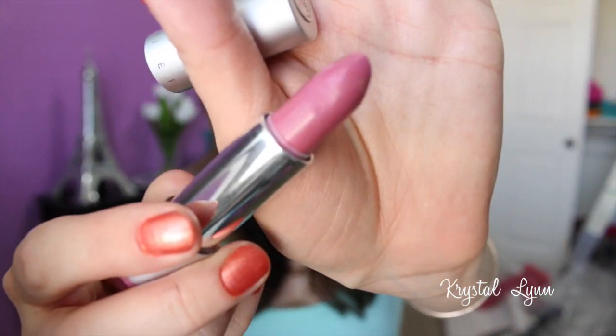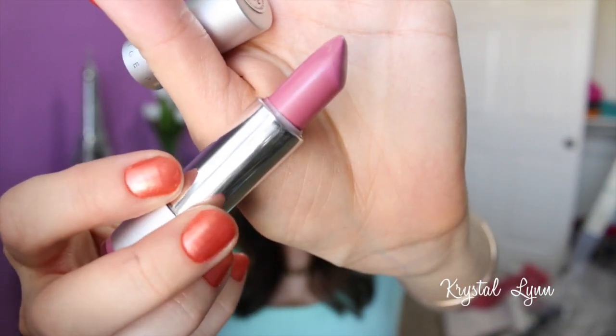I can't remember if I bought this at Sally's Beauty Supply a long time ago, or maybe if I got it from prestigecosmetics.com. I'm not sure if they still have these particular lipsticks, but I guess you could always check their website. So yeah, that's what the packaging looks like. The lipstick is just such a pretty color. This is a pink that I just love. It's gorgeous. It's the one that I'm wearing today, so it's almost like a pinky purple.